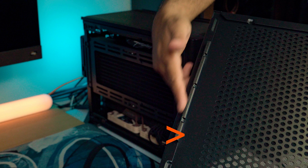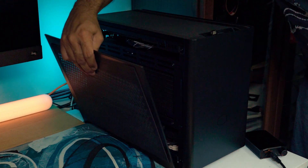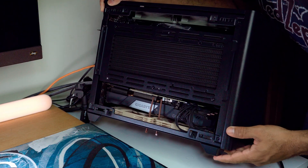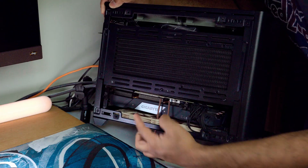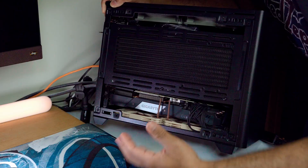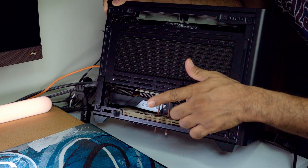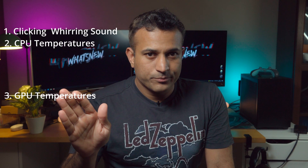The GPU problem I figured out fairly quickly. Just like my old case, this case has the GPU mounted at the bottom, and despite being a mesh case, the bottom of the side panel is fully closed off — so GPU exhaust air just pools there. The exact same issue I had in my previous case, the Lian Li TU150. I solved it the same way: two slim Noctua fans at the bottom. Ugly solution because of the color, but it works beautifully — the slim fans force fresh air into the GPU and push that pooled hot air upward to exhaust through the mesh panels or via the AIO radiator.